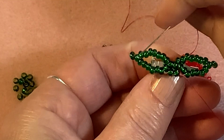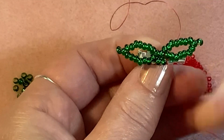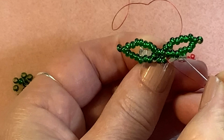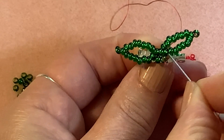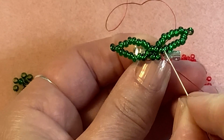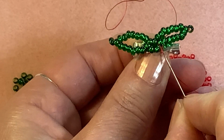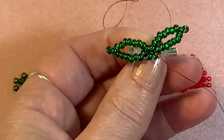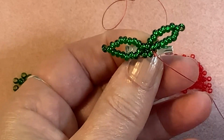You can see this one's quite firm, this one is very soft indeed. So I need to go around 3 times and make that stitch between these 2 beads here, beads 6 and 7, to the hole in the brooch pin. When I've done that, I'll be back to you and show you how to make the cherries.